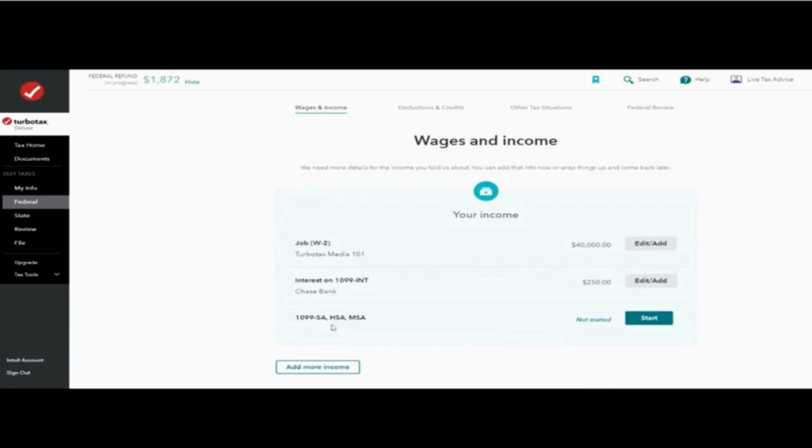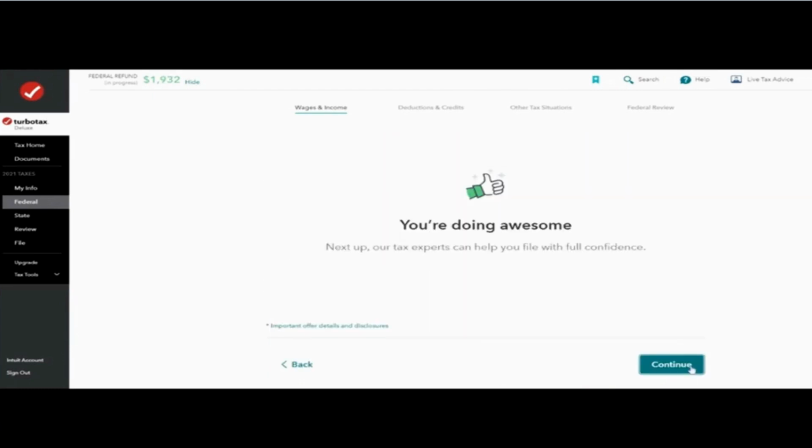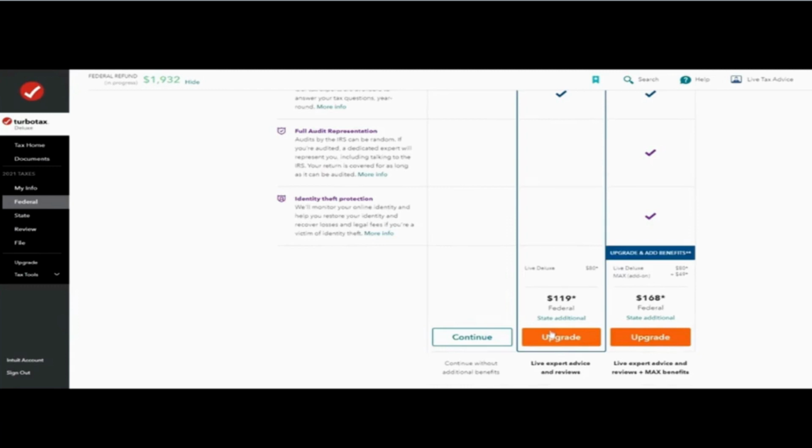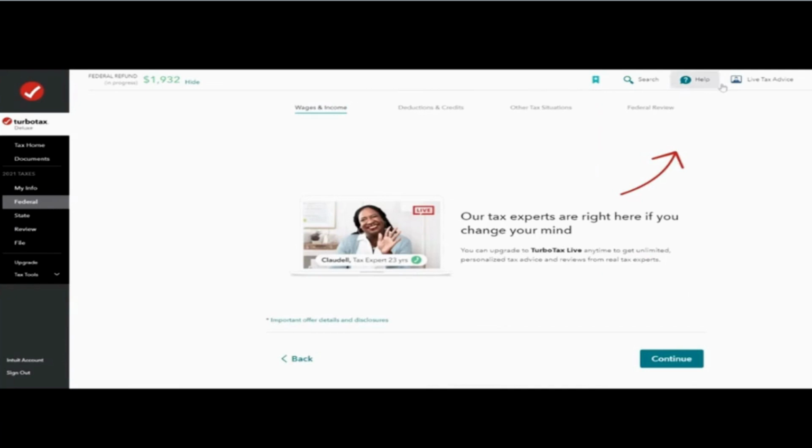The second one as well, just click on start and enter some information, and after filling it out you will see this screen right here. You are doing awesome, continue, and now they will ask you again to upgrade, but just go with continue. If you want to upgrade later, you can chat with the support and they will upgrade your plan.